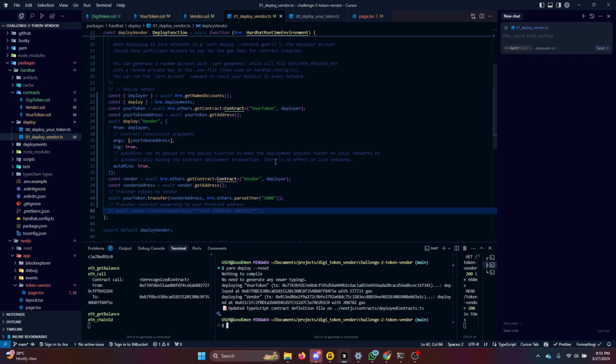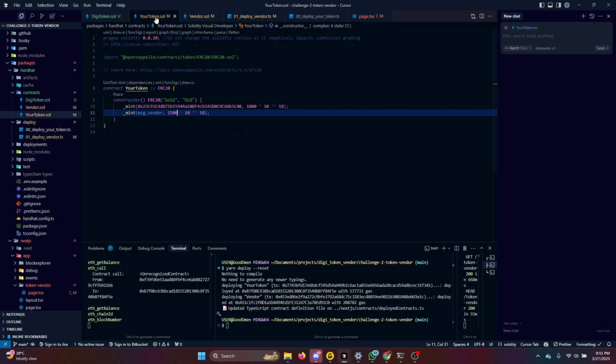So what we decided to do is, when we go to your token at the point that we are creating the token, you can give the creator 1,000 and you can also give the deployer 1,500 because he's going to be sending 1,000 to the token vendor. So he's left with 500 and the token vendor now has 1,000.